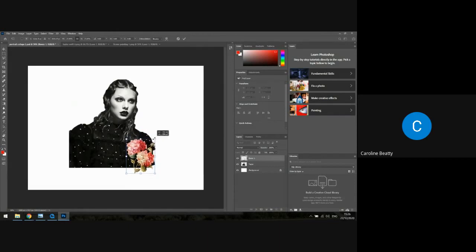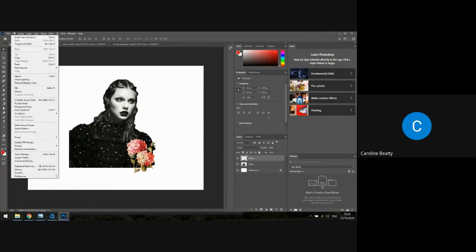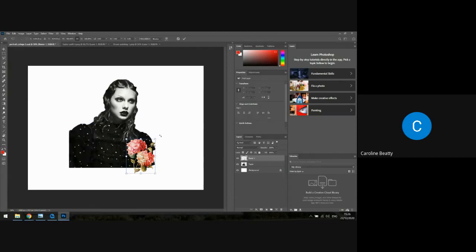So I think that I'd like to rotate this image a little bit. So now that I've got the right size, I'm going to click Enter on my keyboard. I'm going to stay selected on this layer, edit, transform again, and rotate. Now I can go into the corner of the flower box and just rotate these flowers a little bit, move them around to exactly where I want them, and then enter again.